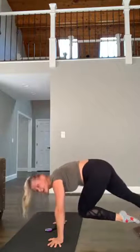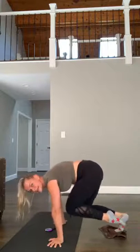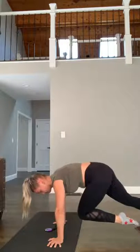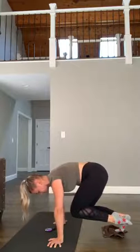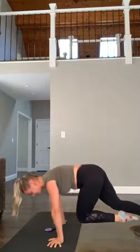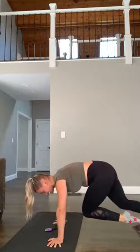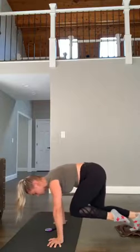30 seconds here. How high can you lift that right knee from the ground? 20 seconds. We're gonna go right into that tailbone twist. 8 seconds, get ready to sit down on your mat. In 4, in 3, in 2.